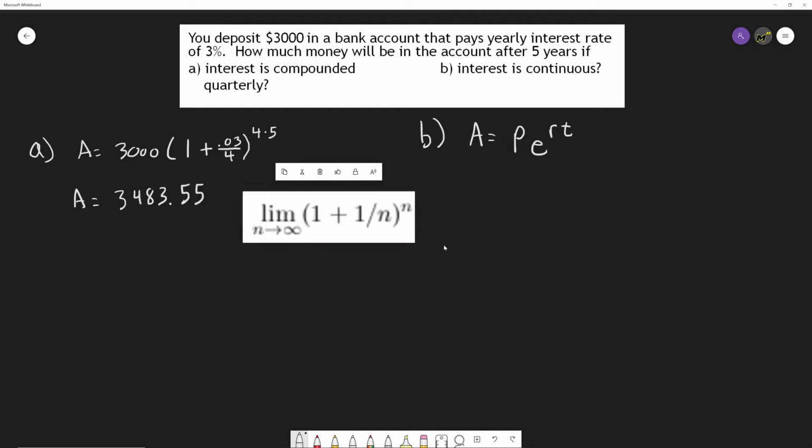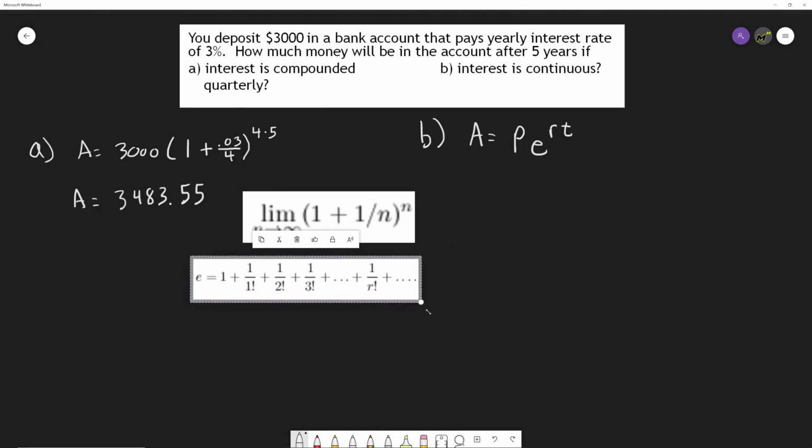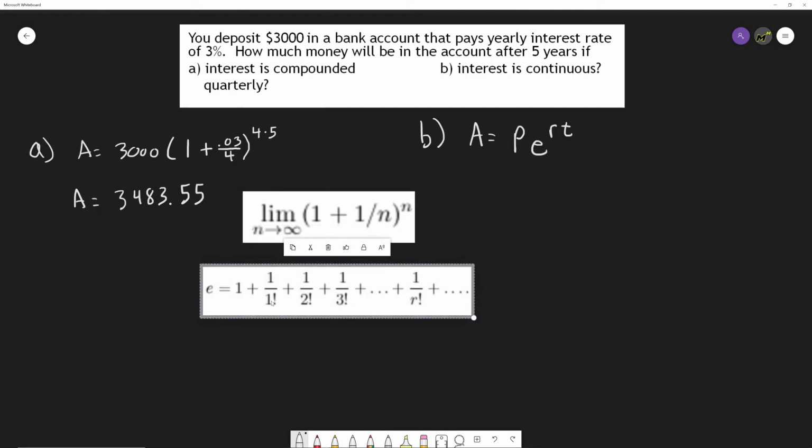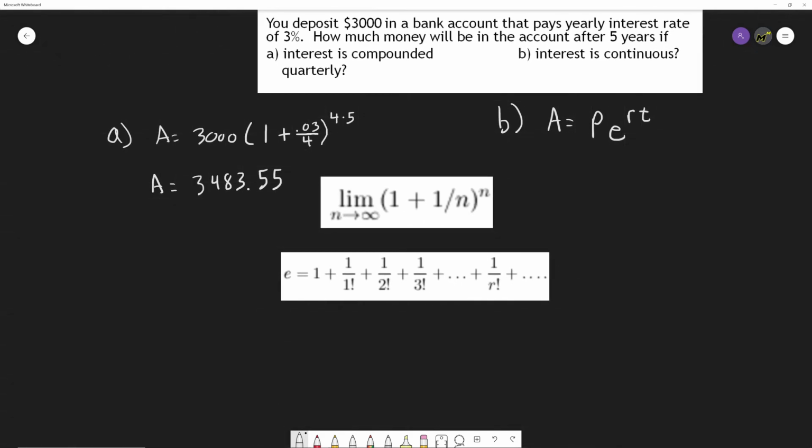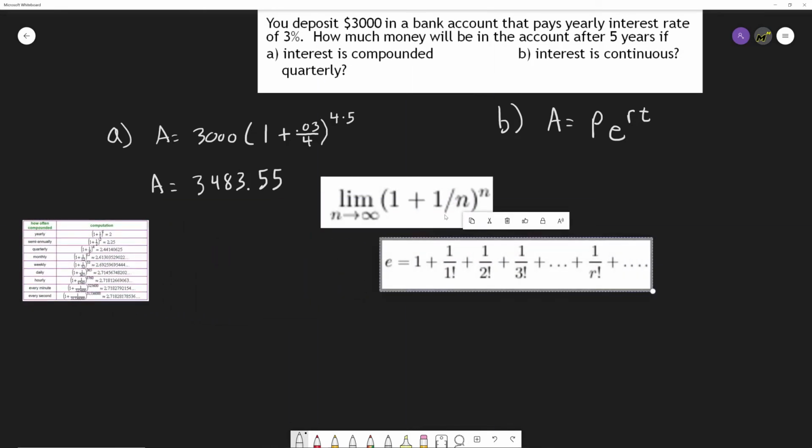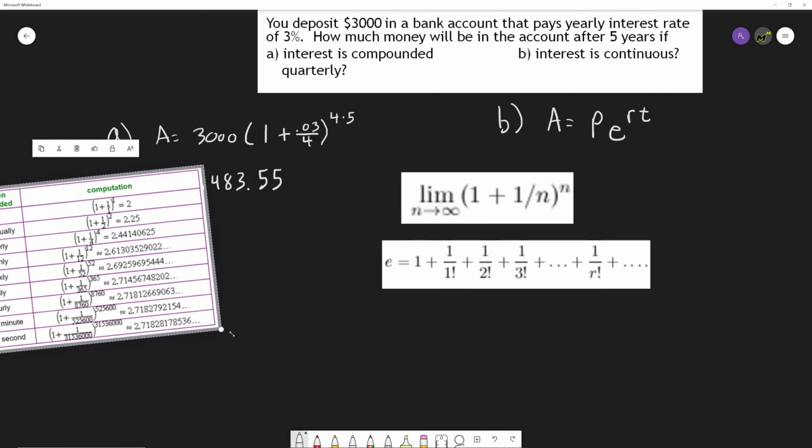Well, you could take this and make it a binomial expansion and have that number equal 1 plus 1 divided by 1 factorial plus 1 divided by 2 factorial plus 1 divided by 3 factorial, and so on and so forth. Okay, that doesn't really help us out, so this chart might help you out. Let's say you had this function. Here, let's make that a little bigger.